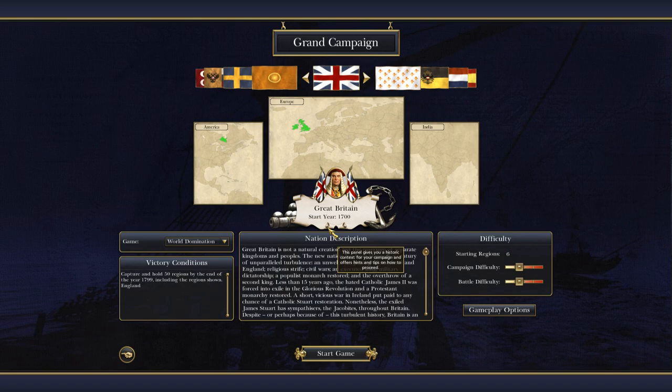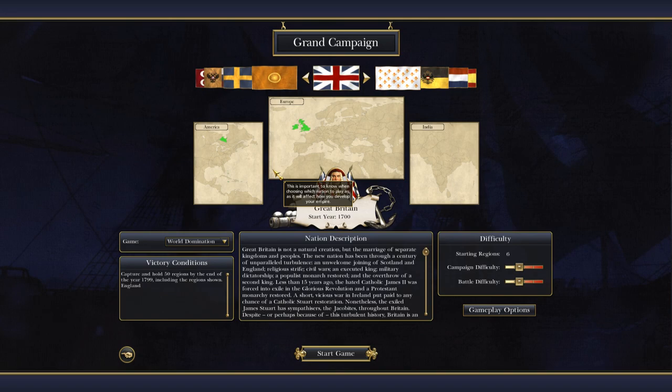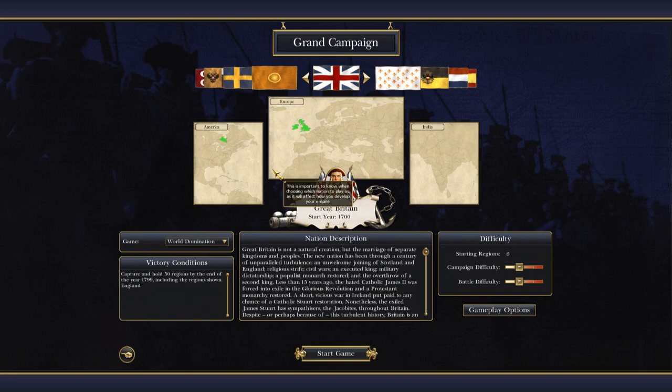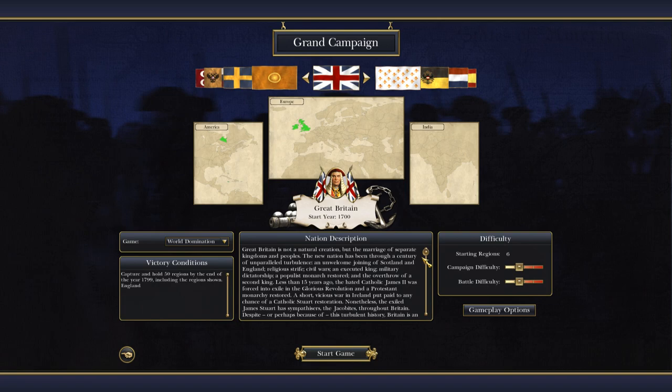Great Britain is not a natural creation, but the marriage of separate kingdoms and peoples. The new nation has been through a century of unparalleled turbulence: an unwelcome joining of Scotland and England, religious strife, civil wars, an executed king, military dictatorship, a populist monarch restored, and the overthrow of a second king. Less than 15 years ago, the hated Catholic James II was forced into exile in the Glorious Revolution, and a Protestant monarchy restored. A short, vicious war in Ireland put paid to any chance of a Catholic Stuart restoration. Nonetheless, the exiled James Stuart has sympathizers, the Jacobites, throughout Britain.